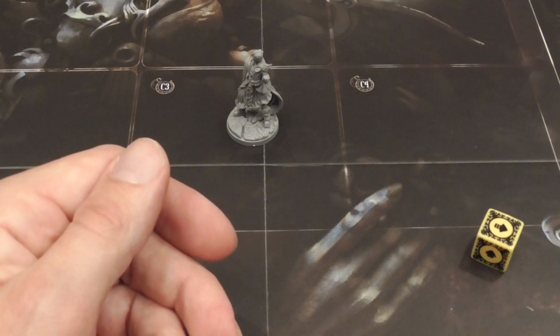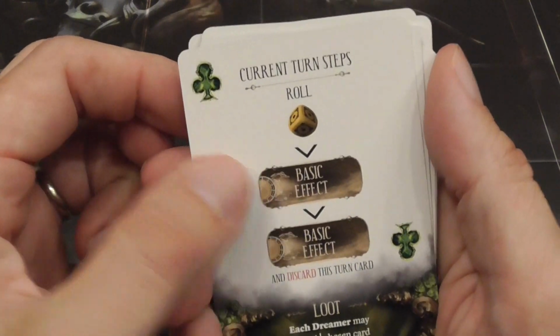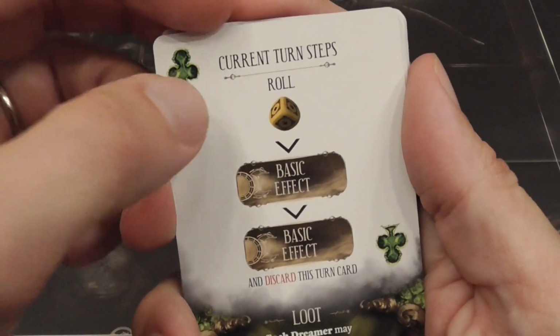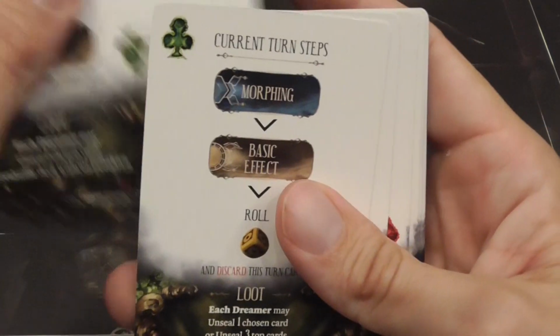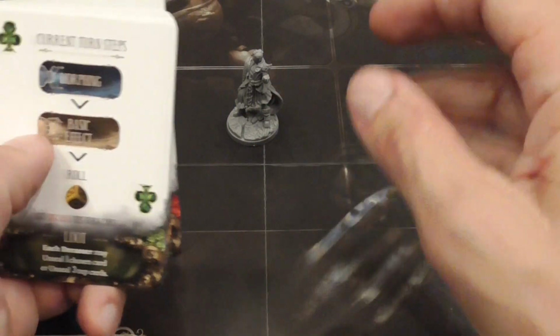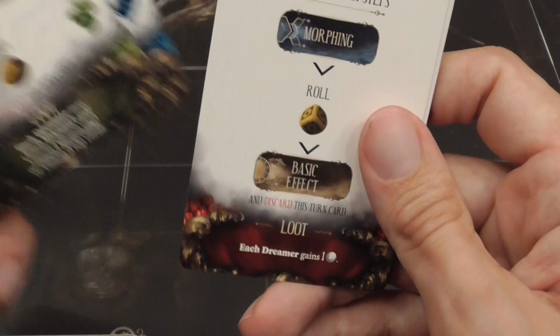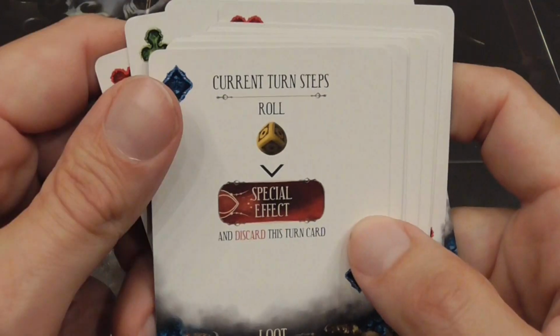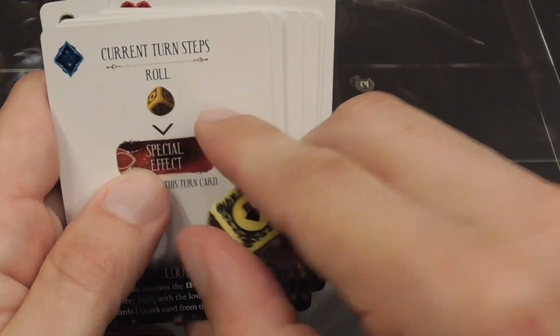And once players are done with their turn, then the game takes a turn. There are these turn cards that have symbols that may apply to different effects of the scenario. And then you simply do what the card says, meaning that each scenario will have a card that tells you what the morphing corresponds to, what the basic effect is, what the special effect is, and how the enemies move.